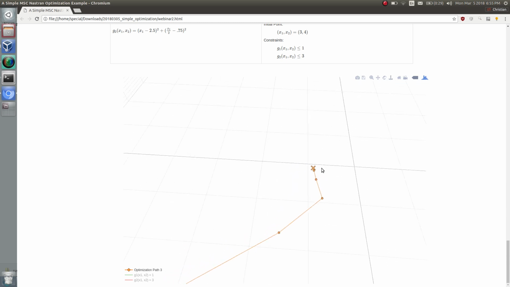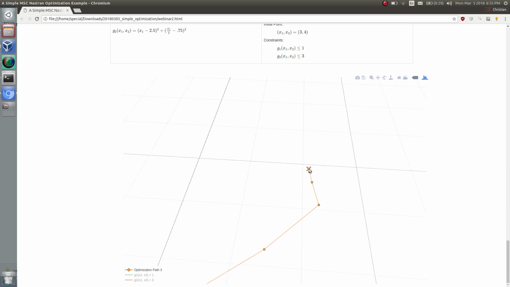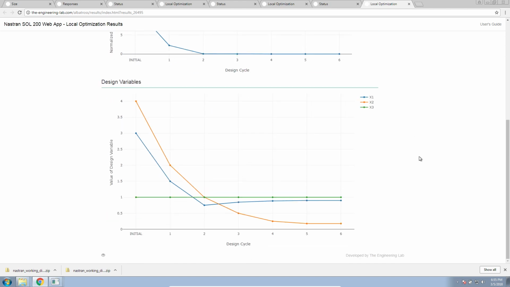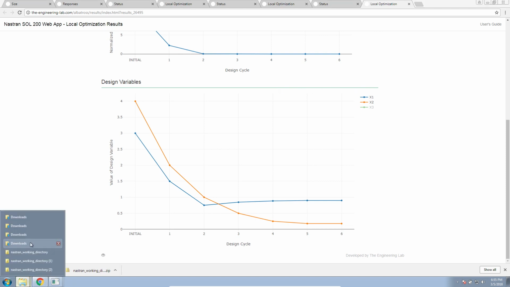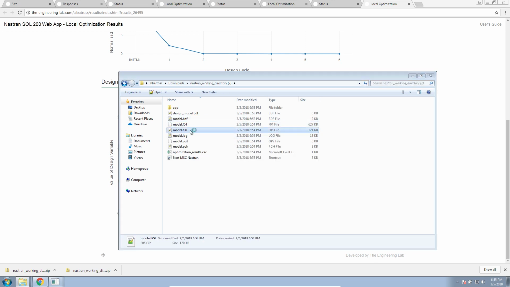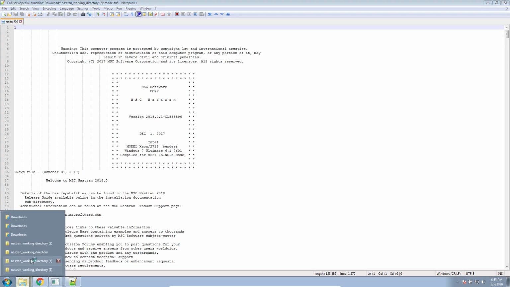Here, if I zoom in, I think I might have to zoom in a lot. We see that we have 0.9, 0.17, and 0.84, and that's the same result that we have here from Nastran. So here you can see what the value is towards the end of 0.89 and 0.178. That's how it matches the graph. Now, let me show you one last thing here. Let me open up the F06 file.